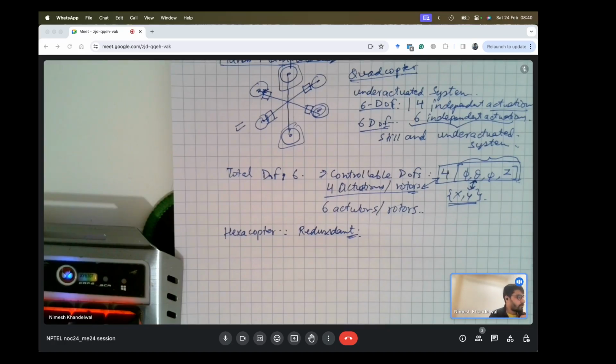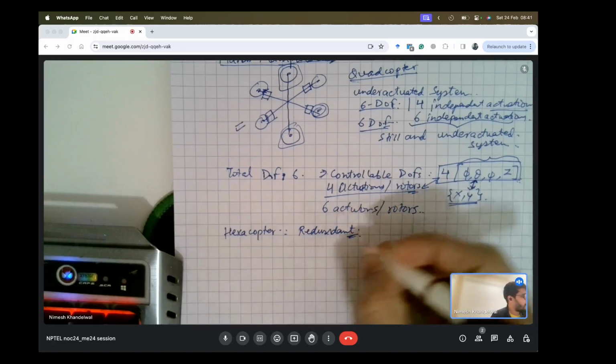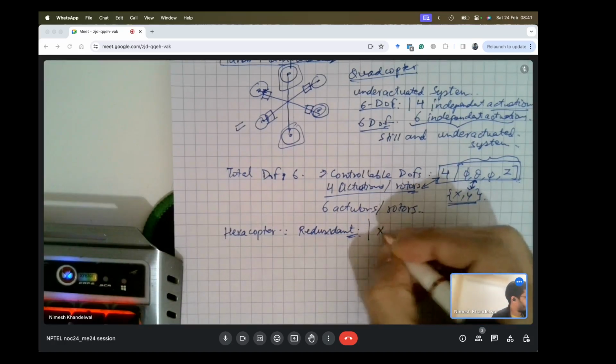Now, how do we get these controllable DOFs? I think that is a discussion for some other class, and sir will discuss it. But I'll give a brief idea for a linear system of this type.